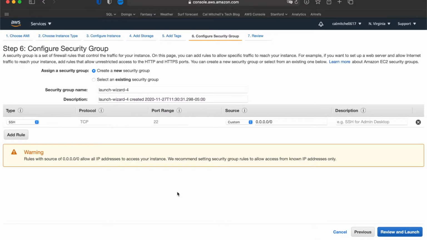We're going to configure the security group, which is AWS's way of creating networking rules. Now this is something that a lot of beginners get stuck on because you'll follow a tutorial and you'll create a database in the cloud, but then either you won't be able to connect to it or you will be able to connect to it, but you won't be able to connect to the right port.